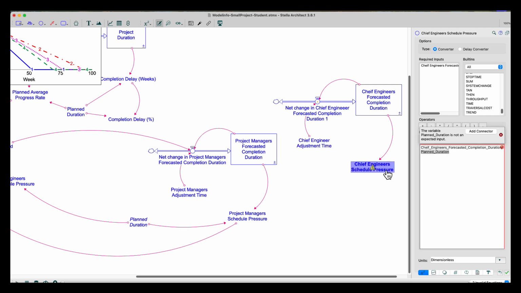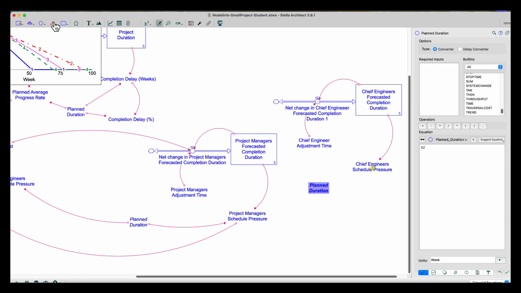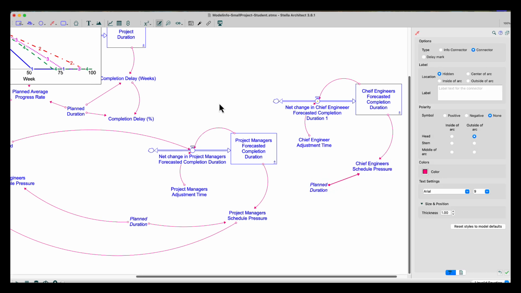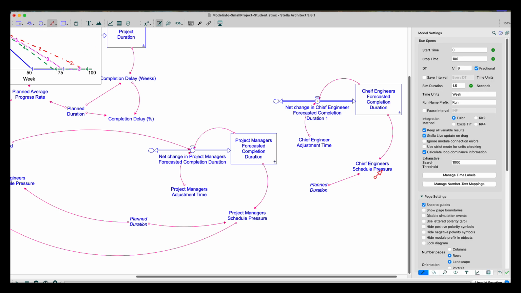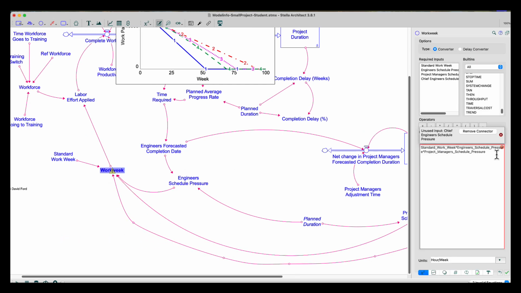And the schedule pressure, what I'm going to have to add, I'm going to ghost it in again. And it's the same thing here, and that fixed itself because that variable was right. And this is going to end up connecting to, and as I'm going down with this, I'm going to hit the shift key and it'll put bevels in my connector here. And that's going to go to my work week. And if I look at my work week, it's just going to be times the chief engineers.